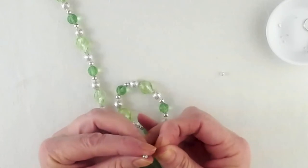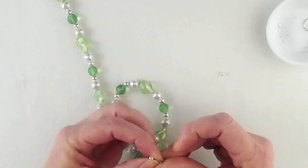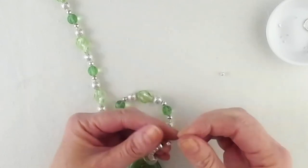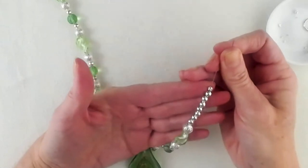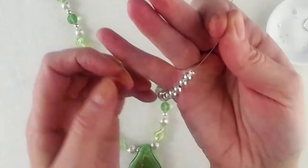Now it will add a little bit of length, obviously, to the necklace, but it's only 8mm, so I'm not really worried about that. If you were worried about that, you could take off one of these 6mm beads. Okay, so there I've got my little filigree bead on, and it kind of goes with the filigree beads here, so that looks good.